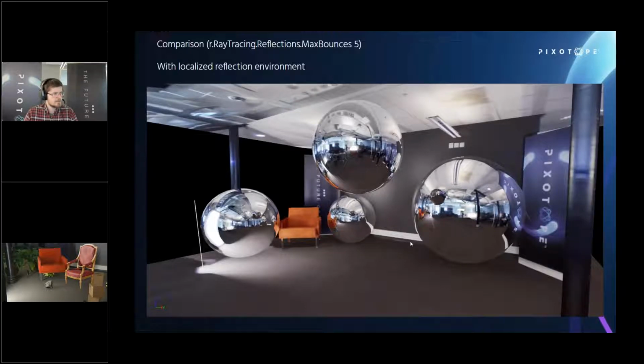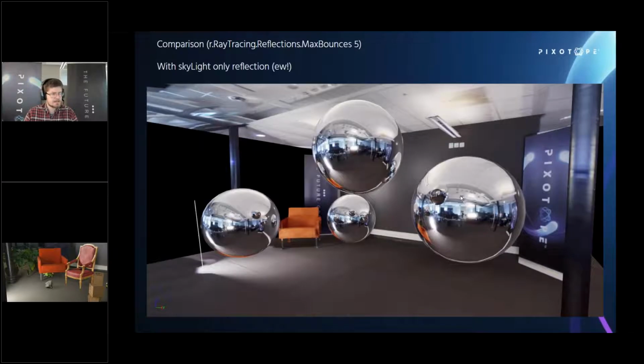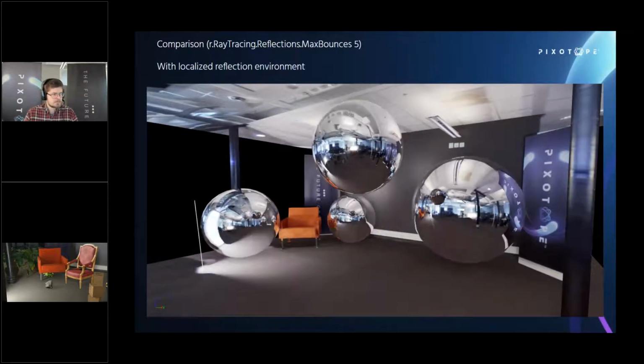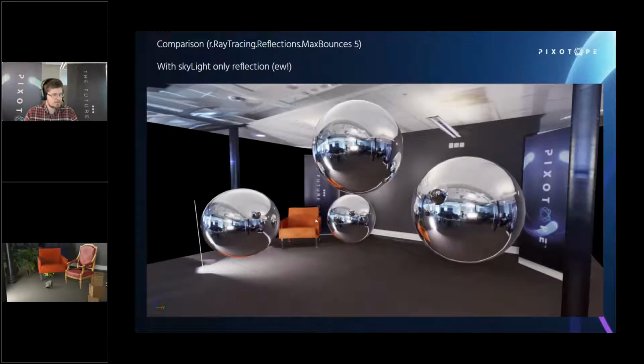Just to compare, this is using this method where we've gone through the headache of setting up this sort of studio double with ray tracing, and this is without. We can really see that the proximity details, like the orange from the chair as the chrome balls come close, completely disappear when we are just using a standard cube map to give us reflections, because the standard cube map is the same as saying I have an infinitely huge sphere which has the cube map applied to it, and that's what I'm projecting onto my geometries. Here we can see that no matter where these chrome balls are located, the reflections are always coming from the same directions, which in extreme cases is completely off.